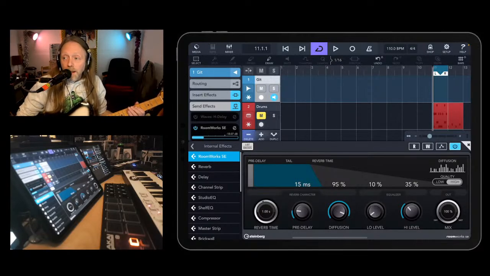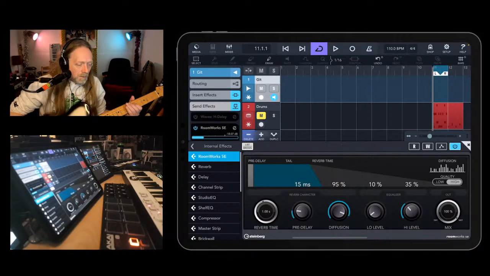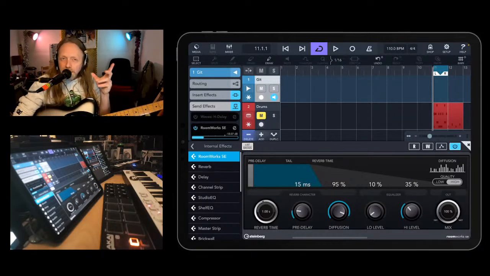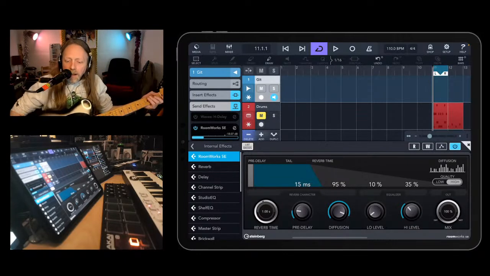I've forgotten how to play guitar, but that sounds right, doesn't it? Now, it's a little bit fizzy, but if you're just careful with your settings, you can get a really nice sound out of it.